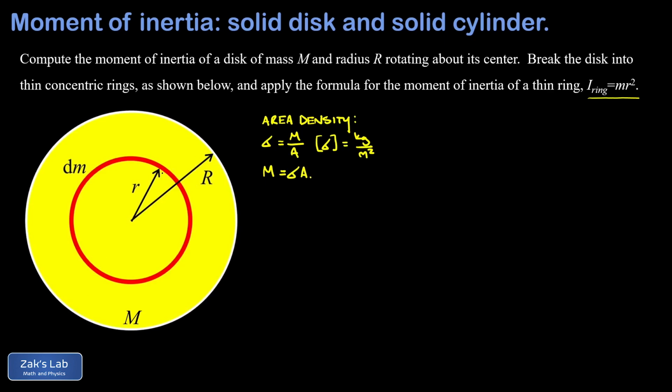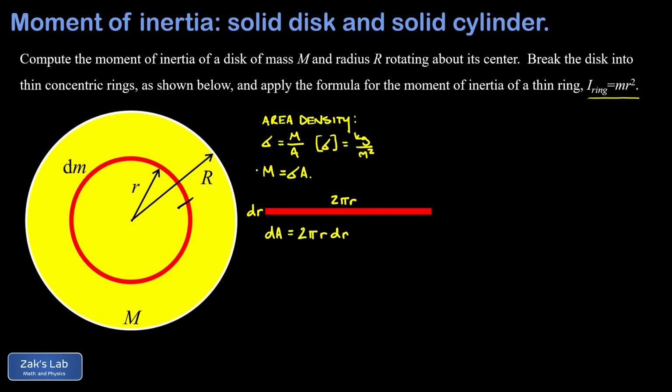To relate this little dm to the variable r, I'm going to cut and unroll this thin ring. Then if we can find the area of that thin ring, we'll be able to express the mass in terms of our variable little r. So there's our cut and unrolled ring. The original thin ring had a radius of r, which means a circumference of 2 pi r. So when we cut and unroll it, it has a length of 2 pi r. And the thickness of it is just an increment in that variable r. It's a dr, an infinitesimal change in r. So the area of this little ring, and I'm going to call that dA, is 2 pi r dr.